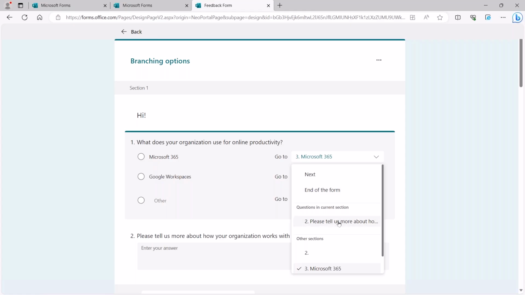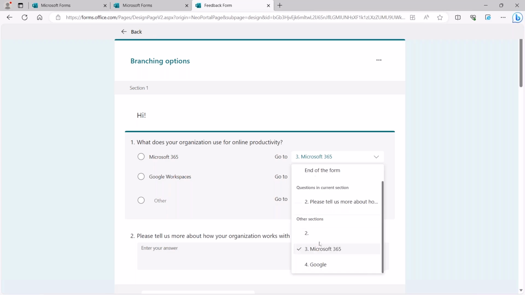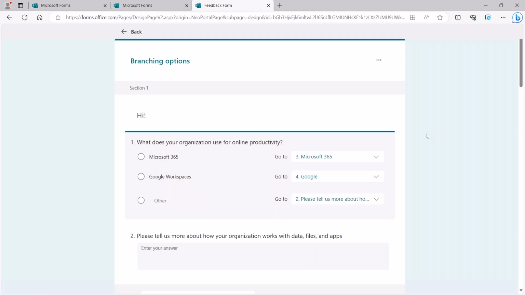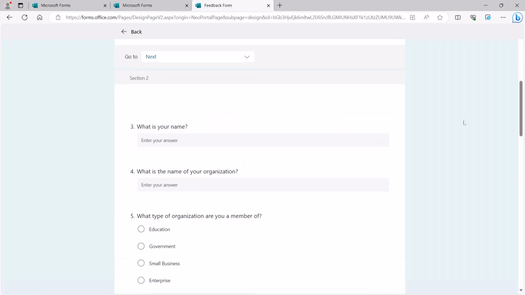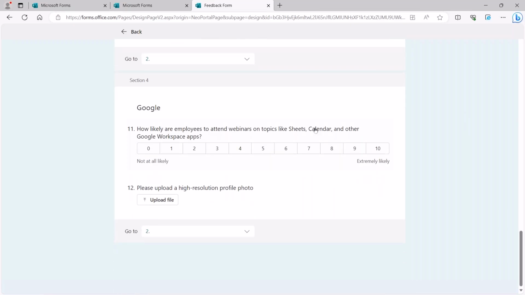There could be several. This is a small section, and then to another completely different section here. So basically, if they choose this, it goes to Microsoft 365 with that logo and questions relevant to it. We don't want to mix up the words necessarily, that'd be a little off-putting. If it's Google Workspace, it's going to go to Google, and then I'll show you in those sections.